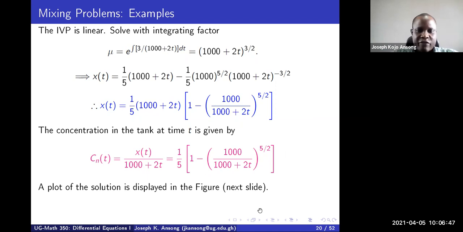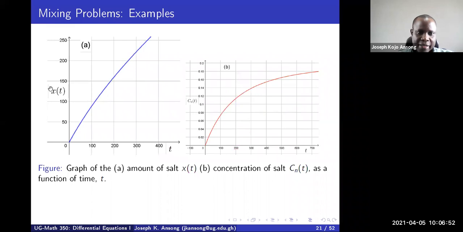But just to illustrate it, I've plotted these expressions. I've plotted this and that. So if you plot x against time, you're going to have the amount in the tank keeps increasing. Unlike the first example we looked at, where it increases and then asymptotes to 200, right? In this case, it just keeps increasing unboundedly, which makes sense, right? Because you are bringing in more stuff, but the stuff taken out is less. And so the volume is increasing, which means the amount of stuff will keep increasing. Okay, so that makes sense here.